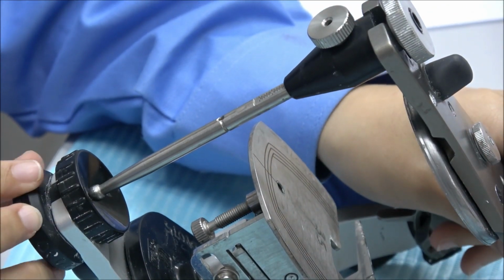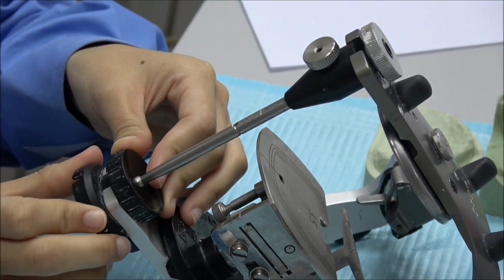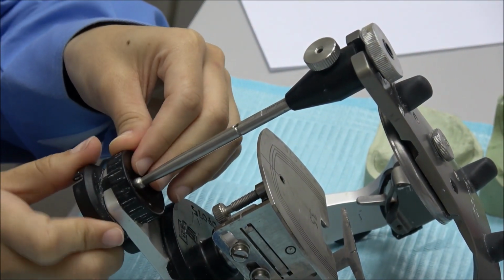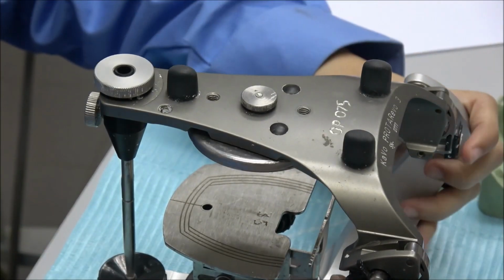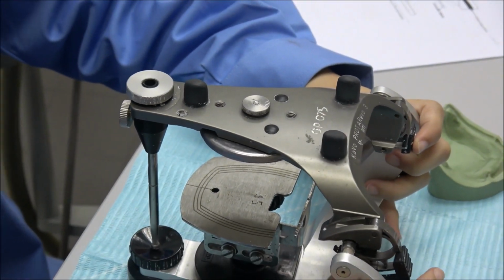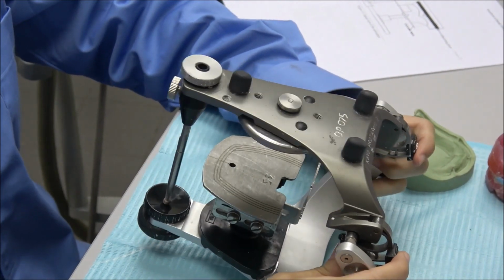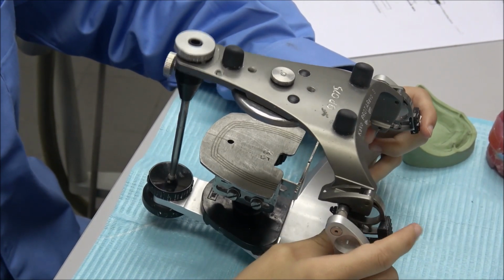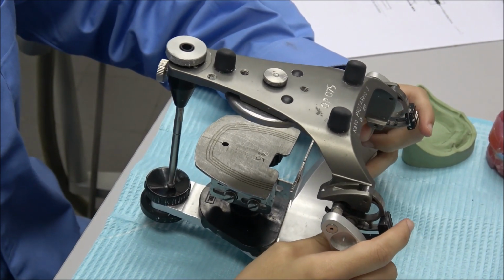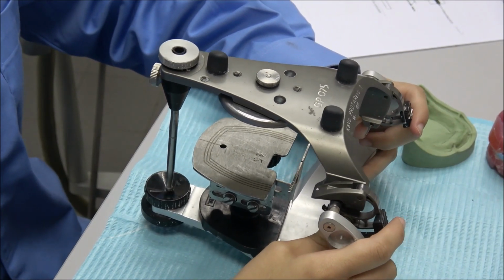This is our incisor table. We have to check because some of them maybe never locked properly. We have to check, make sure it's locked properly. And then here, we have to check here also. Here you can unlock, you just push it, and then to unlock, we can check our working balance. We will use it after resetting. When resetting, we will use it to make sure to do the working balance here.